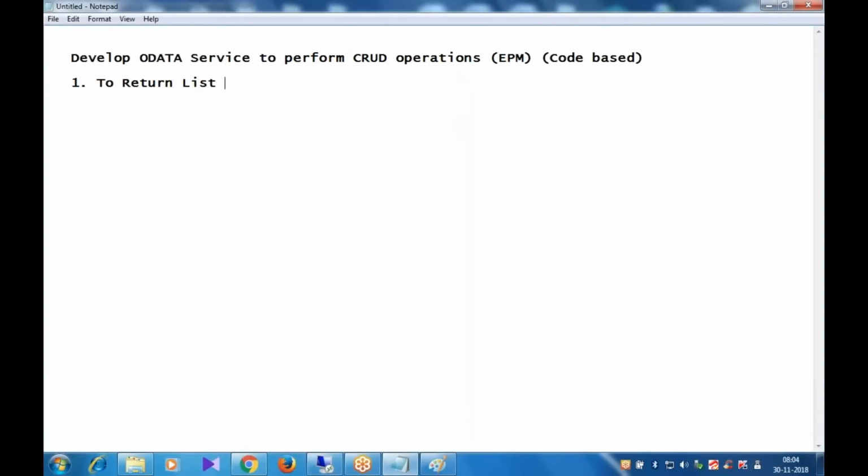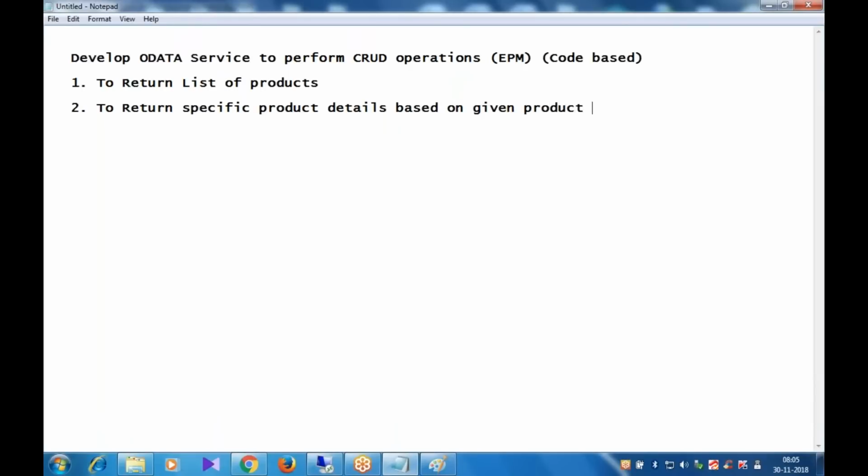Right. So my requirement is, I should be able to return a list of products. Then I should be able to return specific product details based on a given product ID.